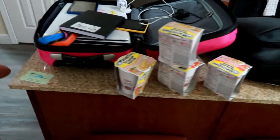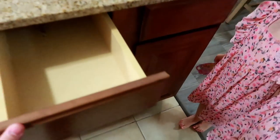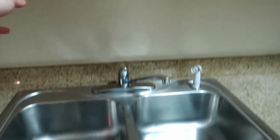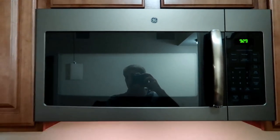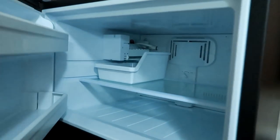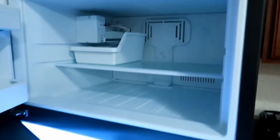Here is the breakfast bar, complete with multiple drawers, and they've got some utensils. There's a bottle opener, a wine corker, a whisk. The blender is big. Got plenty of cupboards up here too, glasses and things. Lovely double sink, dishwasher, hob and oven, microwave oven. Got our fridge freezer with an ice machine, which makes ice.